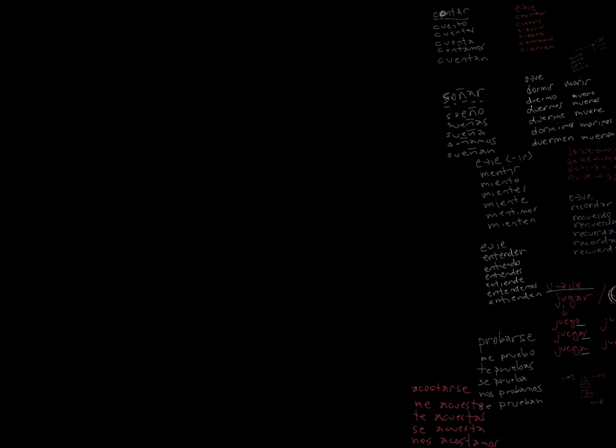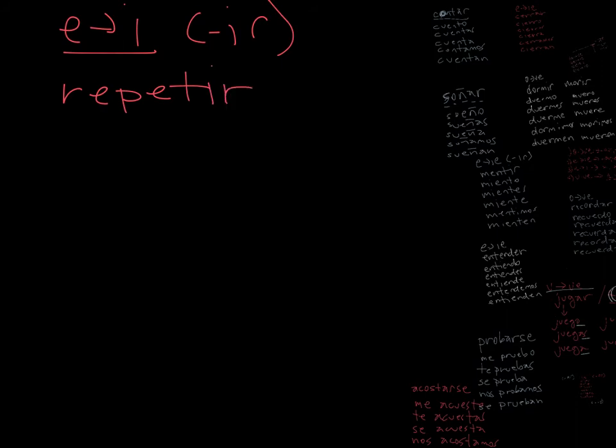Now let's do the last category. The last category is going to be verbs where E changes to I, and we said that there's only going to be IR ending verbs here, right? So we're going to give you a few examples of these verbs. A common verb here is going to be to repeat. Repetir. Okay, to repeat, repetir, the stem change is going to be here. So if you want to say I repeat, you will say yo repito.